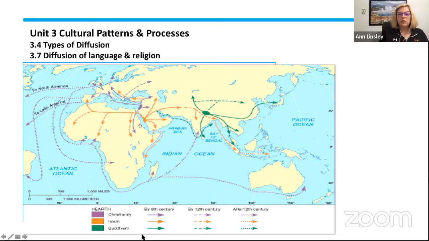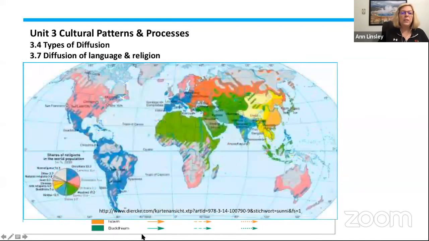Are they not building religious facilities? Are they not having group discussions? They are imprinting a footprint on their new landscape. And that's what you need to realize with diffusion, is that as things move to different places, they alter that cultural landscape. So we see that with religion. We can see that particularly in the New World. Think about all of the period of exploration and colonialism, and how religion was brought to North America and also into South America. What religion was brought and how has that impacted our landscape?